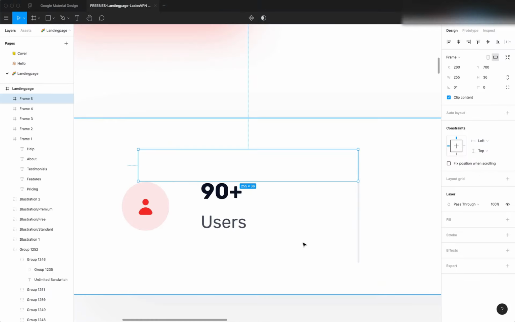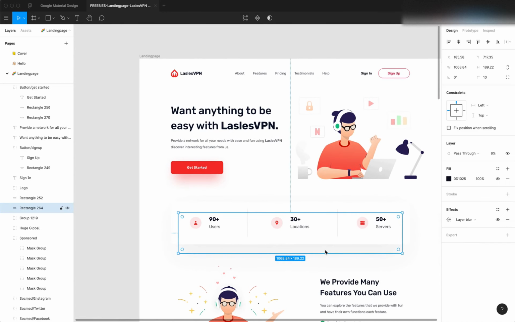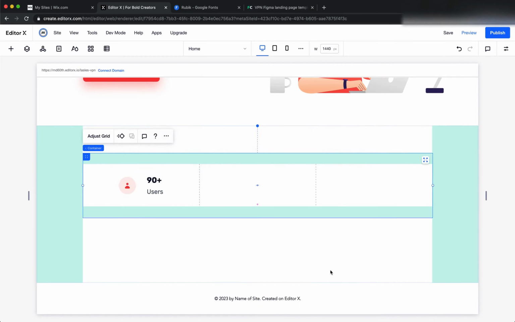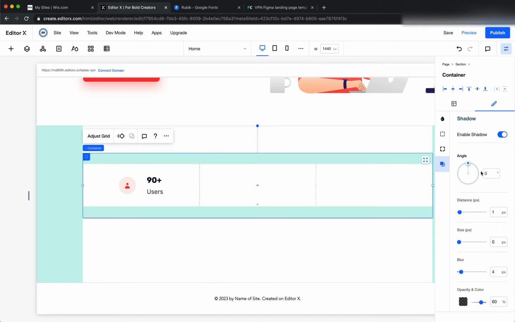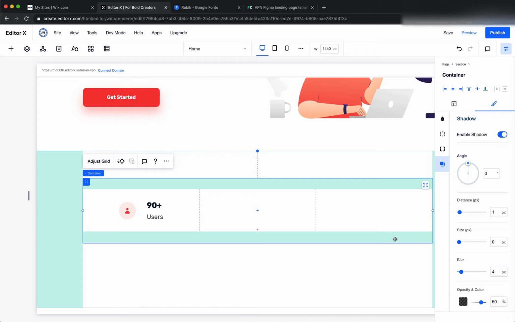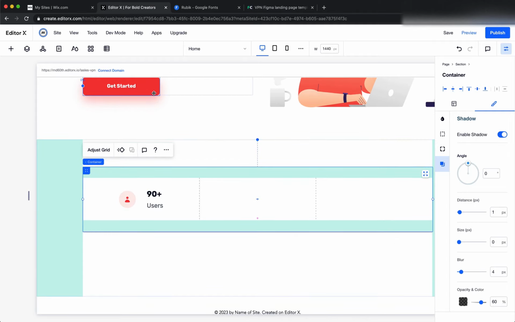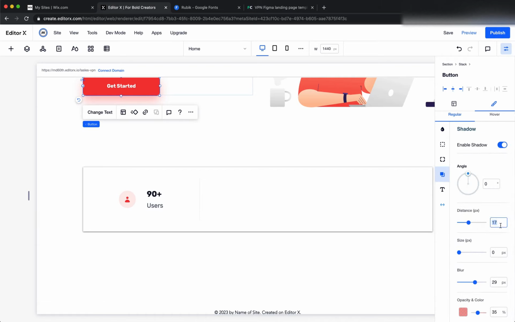Instead of adding this special shadow, which is an image here, I will create a shadow for this container. So I will go to the design, add shadow, and you know what, let's keep the same properties from here. So it's 17 distance, let's make it 30, 50 and 35.